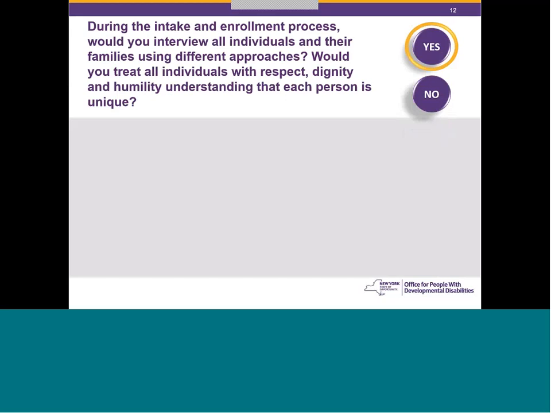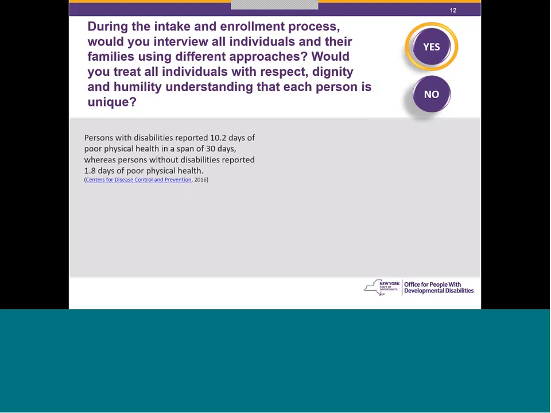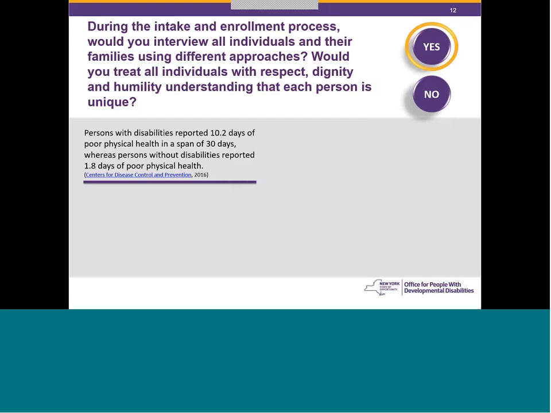Health education and health promotion are key interventions that will require different conversations during intake and enrollment. As shown in the bottom shaded area of the screen, persons with disabilities reported about 10 days of poor physical health in a span of 30 days, whereas persons without disabilities reported only about 2 days of poor physical health in a span of 30 days. If individuals and their families receive more health education about the physical and mental health conditions at hand, and if more health promotion supports were obtained, then the number of poor physical health days of persons with disabilities would be reduced.